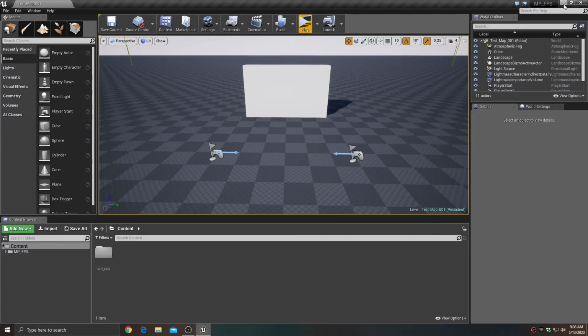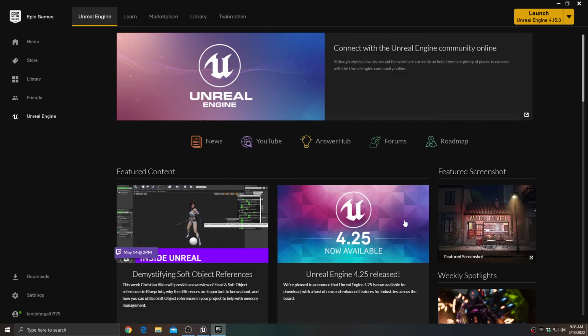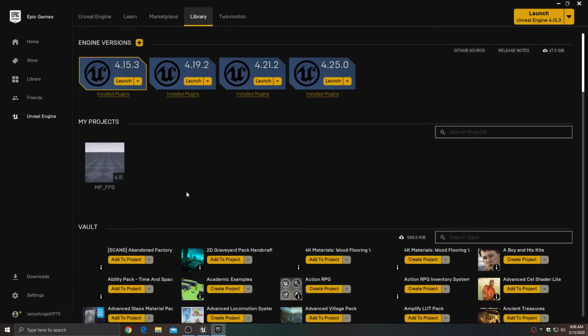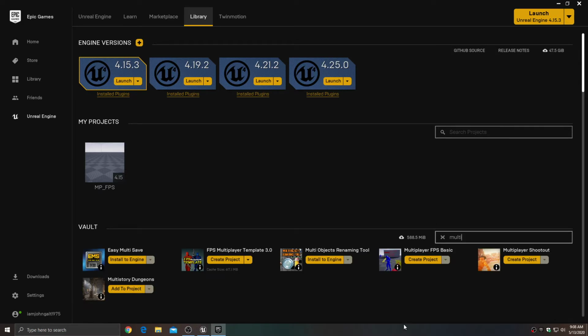Okay, so to make these videos go a little bit faster, what I think I'm going to do is start referencing another project, so I don't have to sit here and hem and haw as much trying to get these things to work. So we're going to do the sprint basically the exact same way that I did in this multiplayer FPS basic. So we're going to go ahead and create this project here, and I'll put this on my other screen. We're still going to recreate it step by step, but this will just make it go a little bit easier. So let me get this opened up and put on my other screen here.